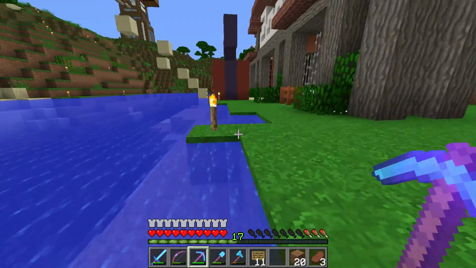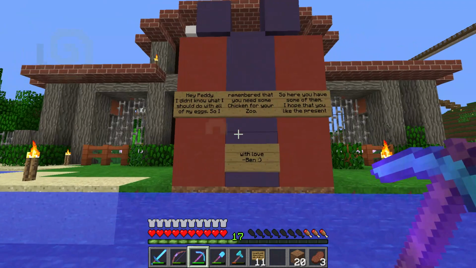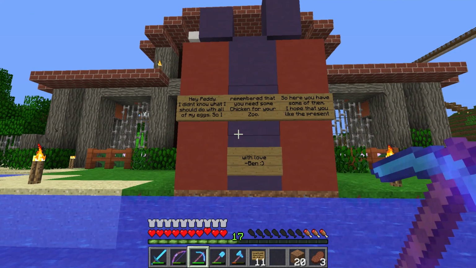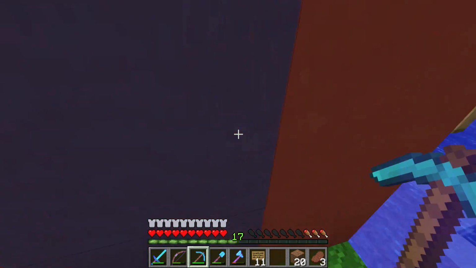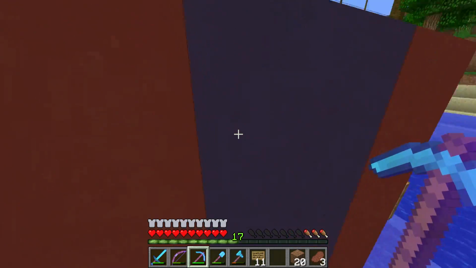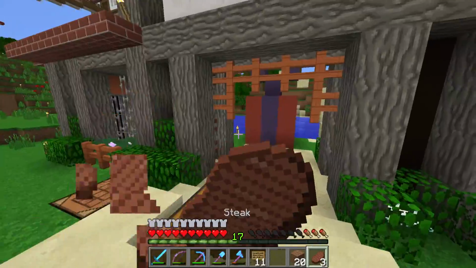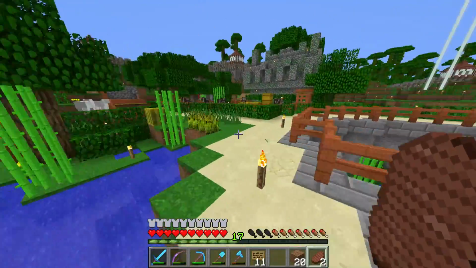You can see right there that there's something. I've got a message in Skype that says I should take a look at the zoo. It says, hey Paddy, I didn't know what I should do with all my eggs, so I remembered that you need some chickens for your zoo. So here you have some of them. I hope that you like the present. With love, Ben. And as you can probably hear, I don't think that there's a chest with eggs inside. I think that this is just chickens. So we might need to do something about that. I don't think that I will keep them. I've got some eggs myself.